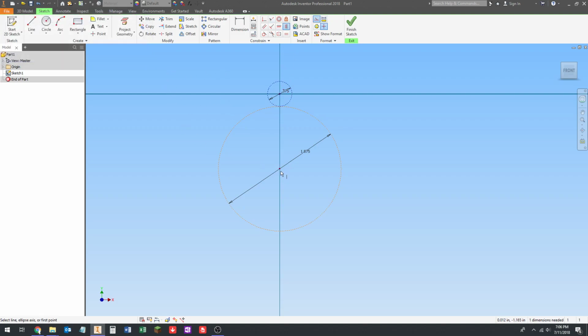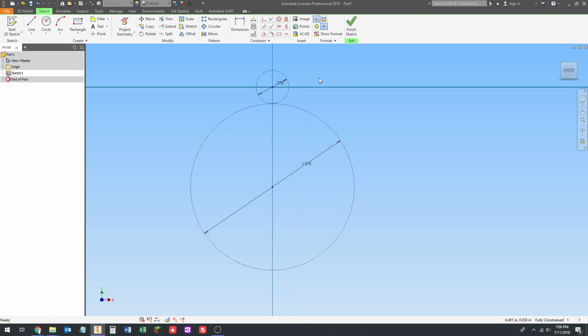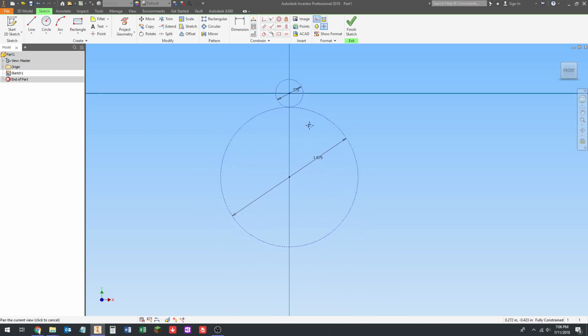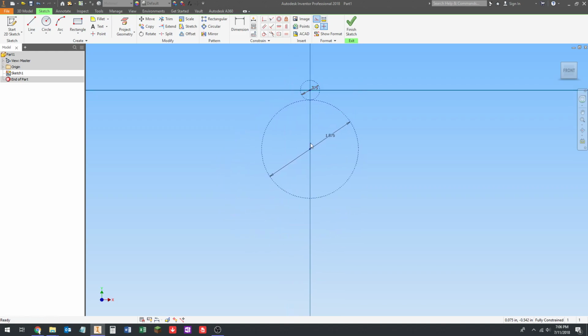I need to click this one first. There we go. Okay, so I think I misclicked something there. But anyways, I'm just gonna undo that and do it again. So vertical constraint, click. I should be able to click that one first, then click this one. Yeah, that works. I clicked something wrong. So, okay, that's the first set of gears.